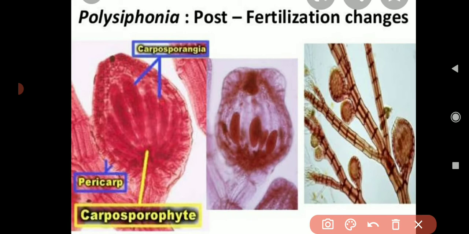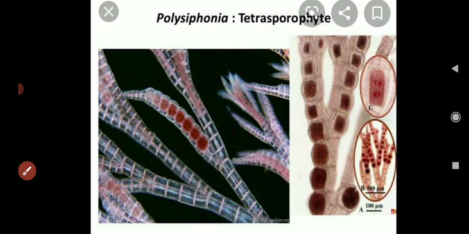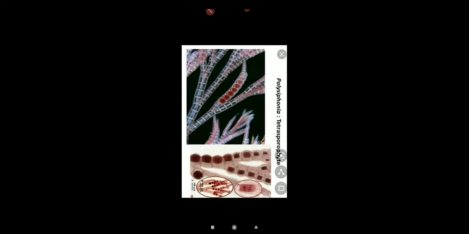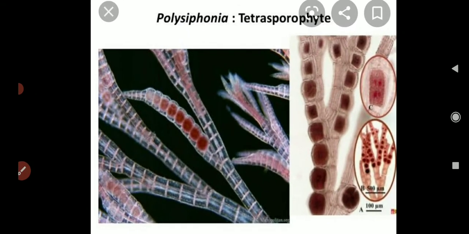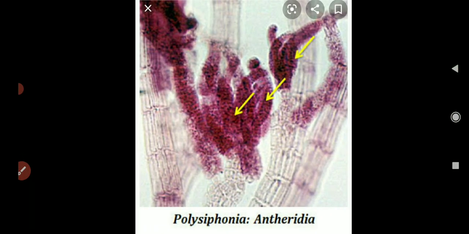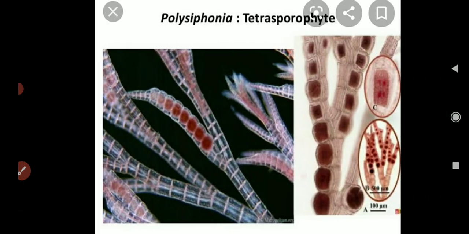And then what about the other one I showed you, remember, the tetraspore? It undergoes asexual reproduction, means directly from one of these spores, another Polysiphonia will just grow like that. So this one is the asexual reproductive part. Okay. So I hope that the introduction is clear. Let's look at the slides once more.